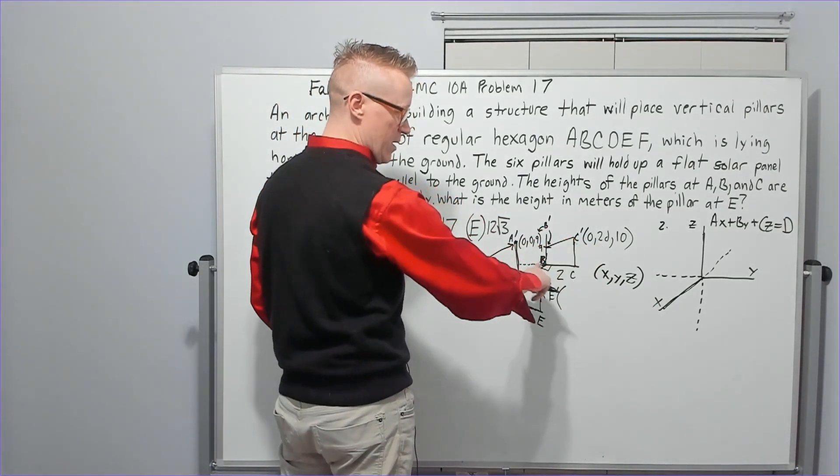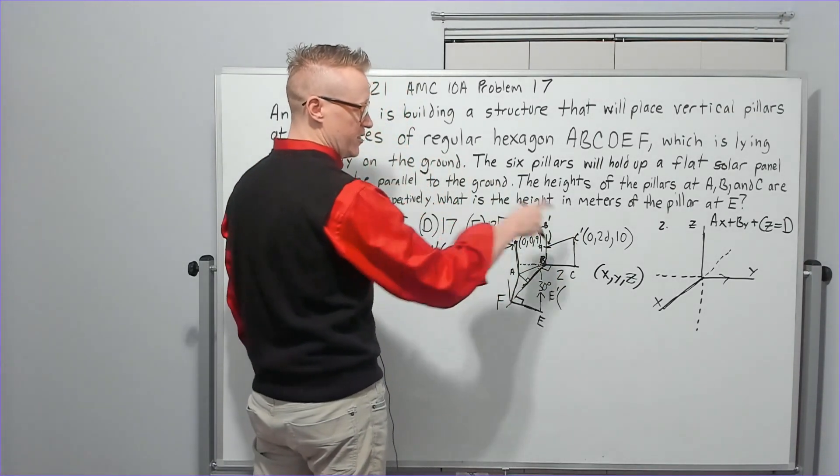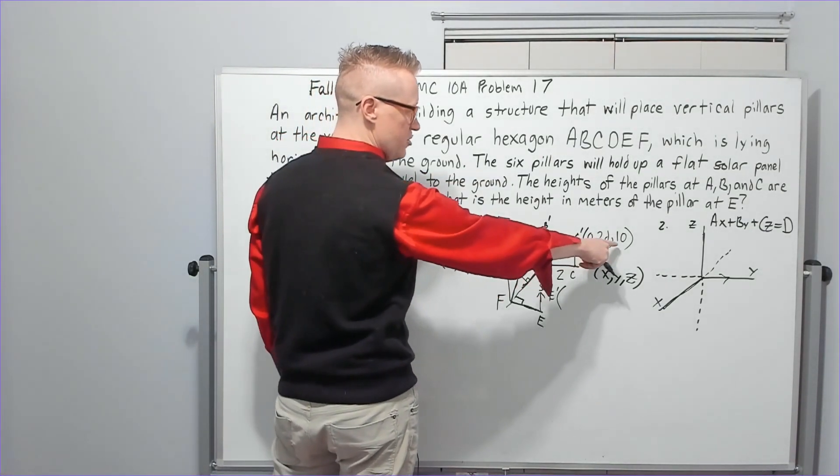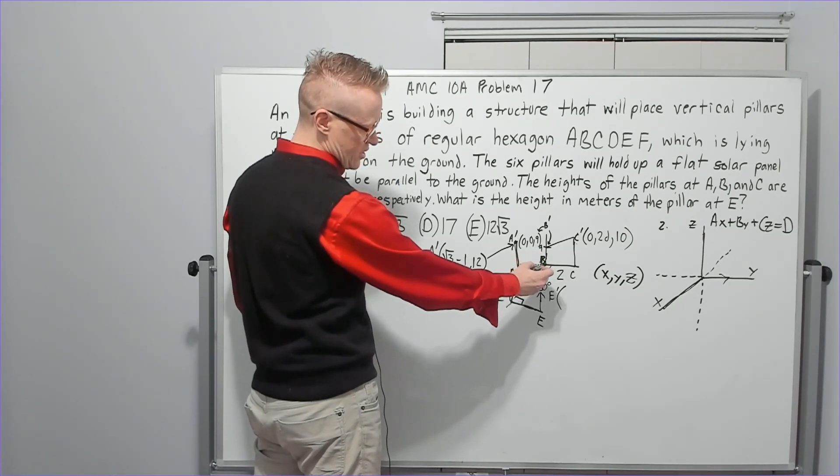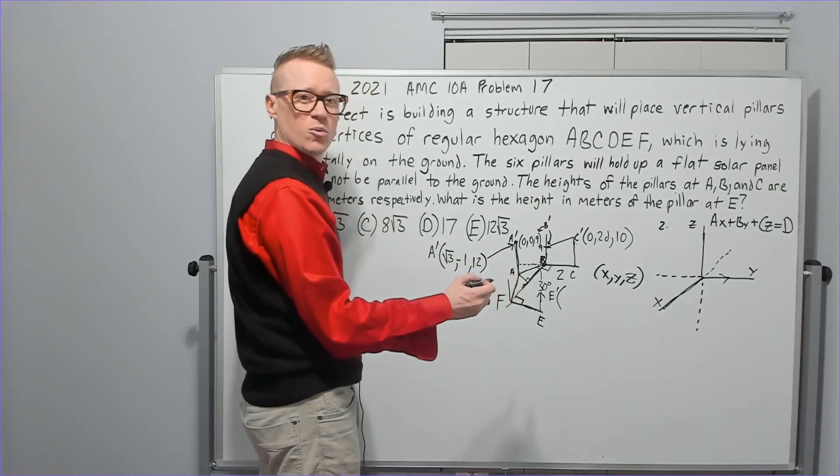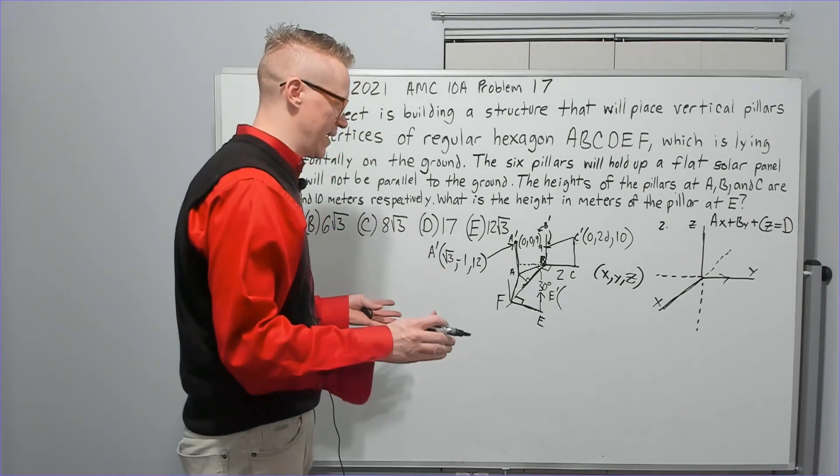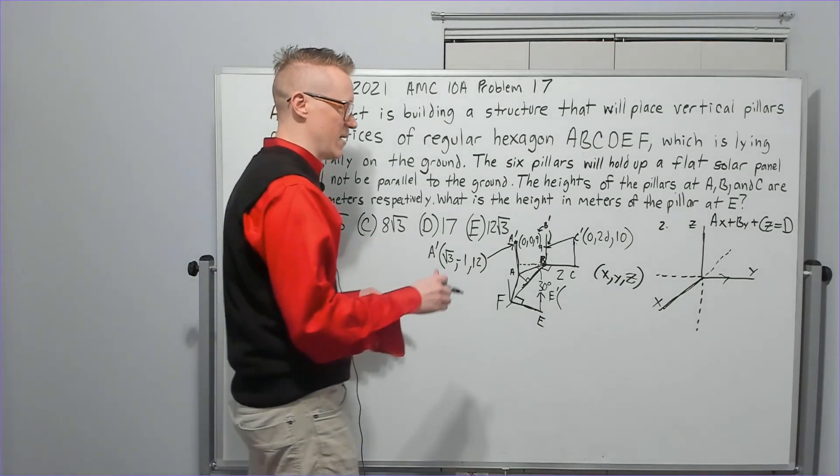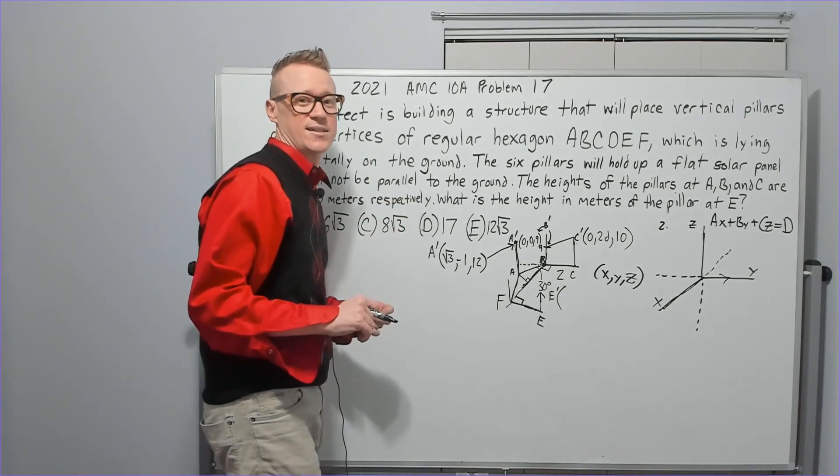And so from there, I have a 90 degree angle with the XY axis. I put C here. Originally I called the distance D because we don't know what it is. The problem doesn't tell us. So I just put D as a placeholder. That's the Y value, by the way, because you're traveling along the Y axis. The X value doesn't change on the Y axis. And then you're going to go up to the value of 10, the Z value, when you get to that height. This problem is way too complicated to explain basics. So if this was your first time taking it, I hope this was a skip for you. It was a doozy.